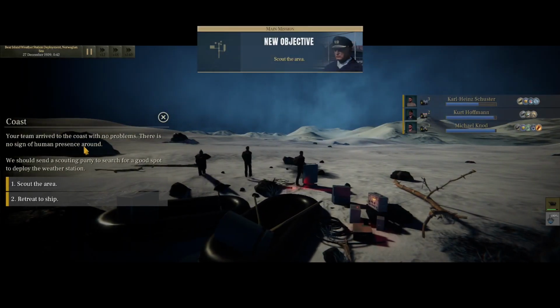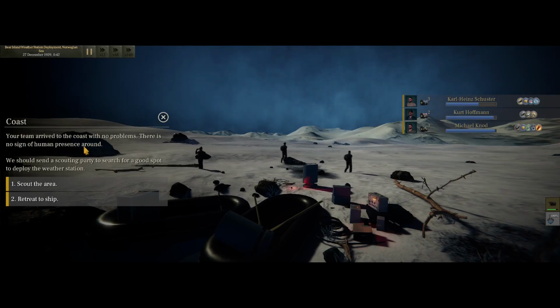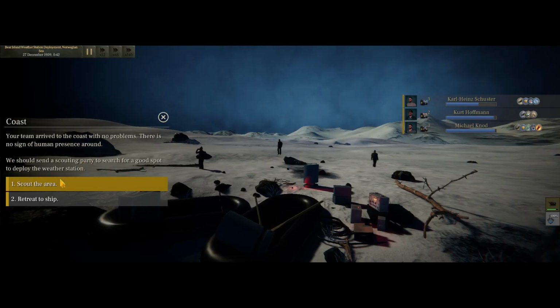Okay, your team has arrived at the coast with no problems. There is no sign of human presence. Send a scouting party to search for a good spot.